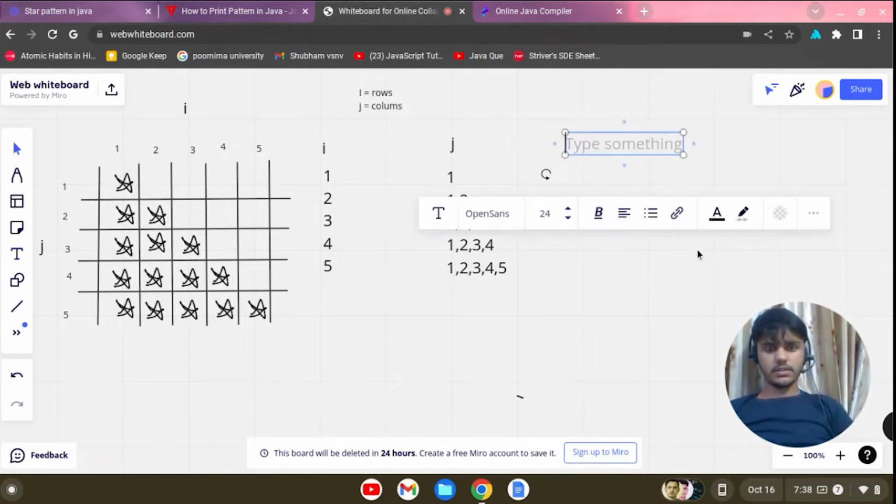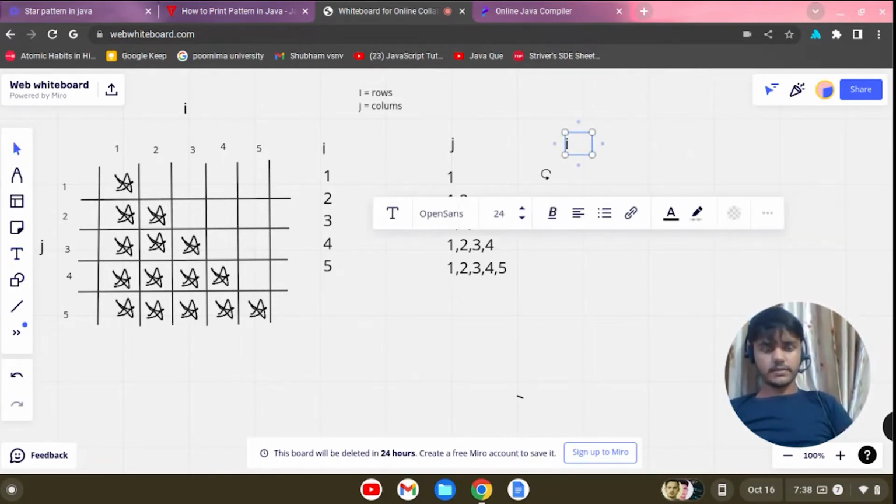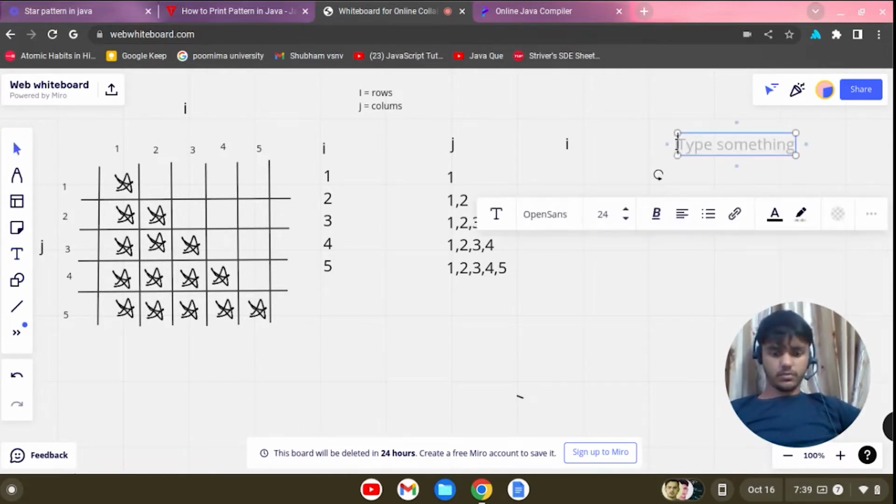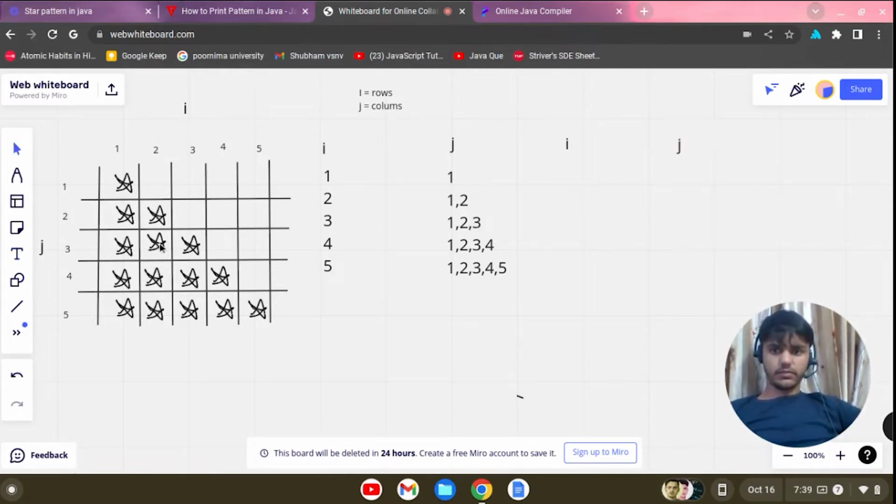Here we can write I, same like again. The next step. These are the first step, second step and third step. This is the first step, to draw this. The second step is to convert this into this, and after that the third step will be like this. I will show when I.